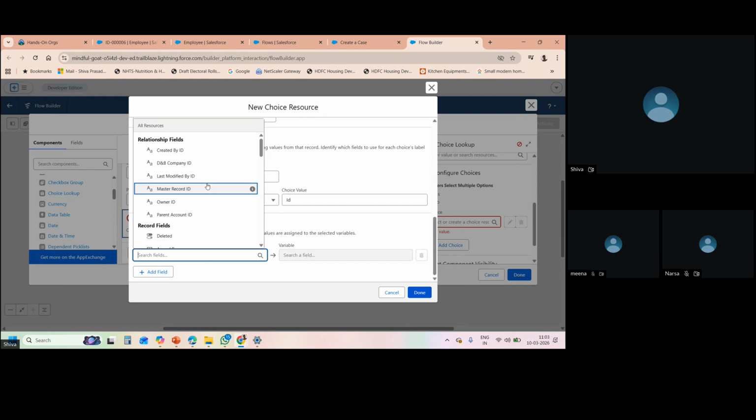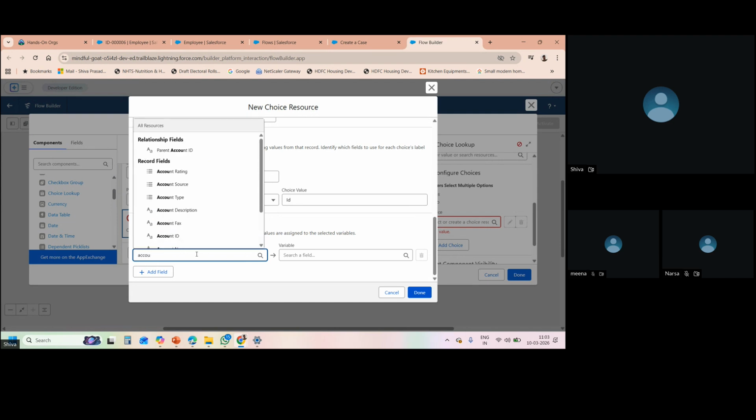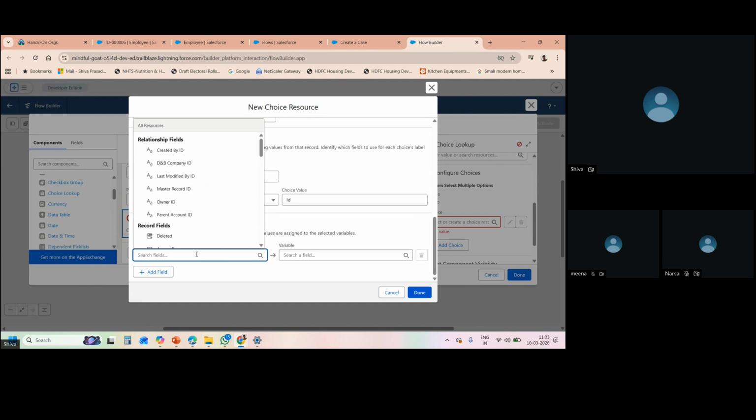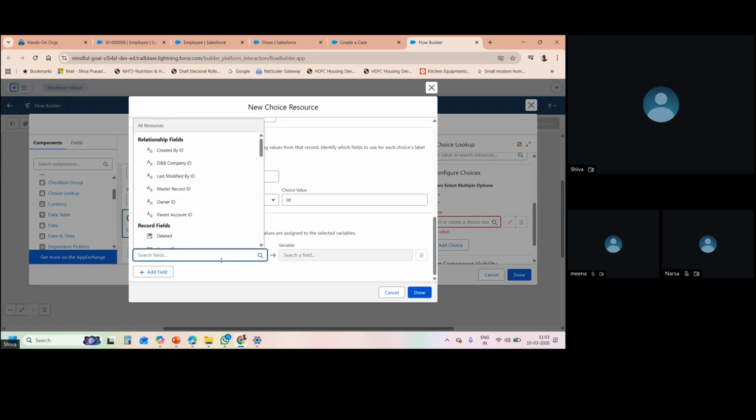Field. What's the record ID? Code is client, right? Field is account ID.